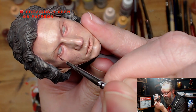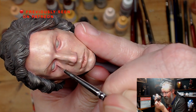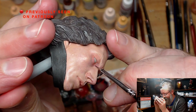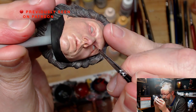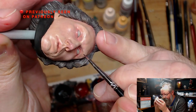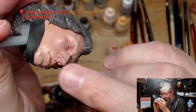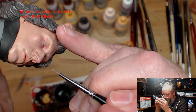Sorry, I was looking at the head and not my camera screen. So I've just got the purple colour with a bit of the red mixed in. There's not much of it on the brush, but there's enough to make a difference. That nose definitely does need toning back down towards the skin colour, because that's gone too dark and purpley there.